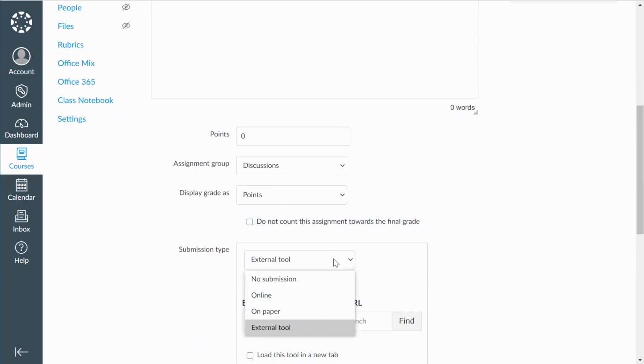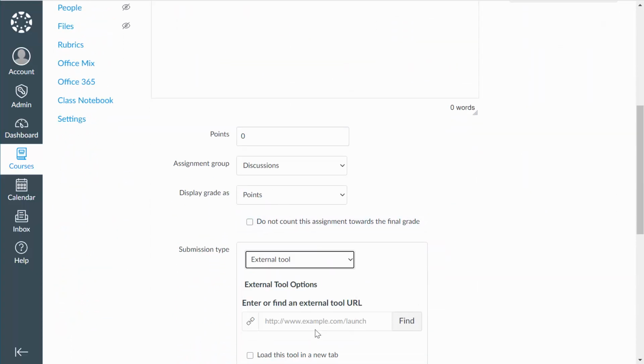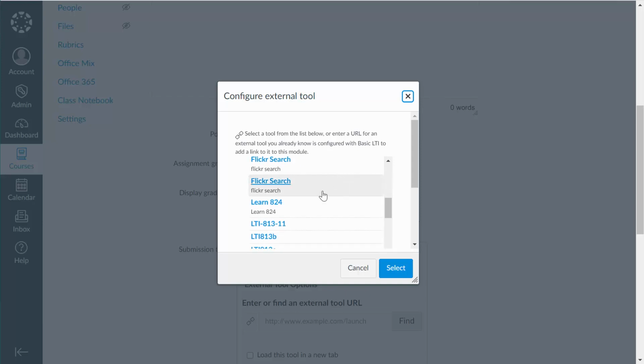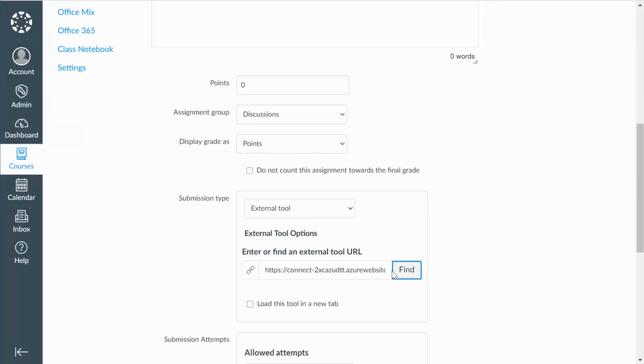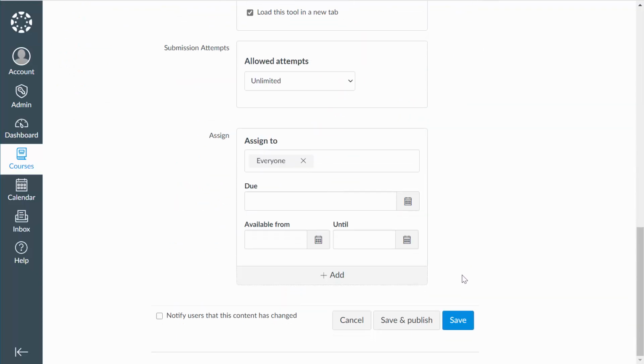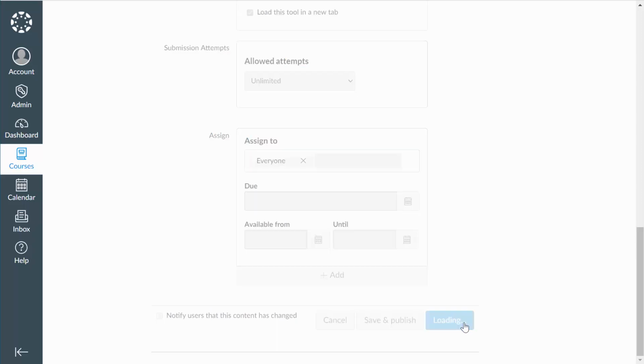I will configure it to use the Learn LTI app that has been configured by my IT admin. I am going to select Load this tool in a new tab. And I am going to click Save and save this assignment.